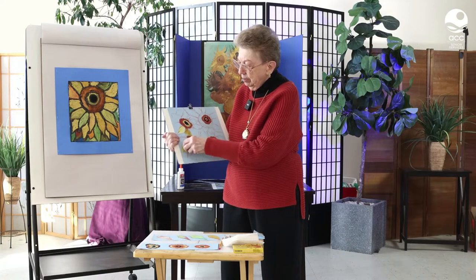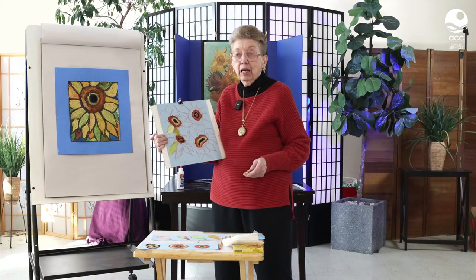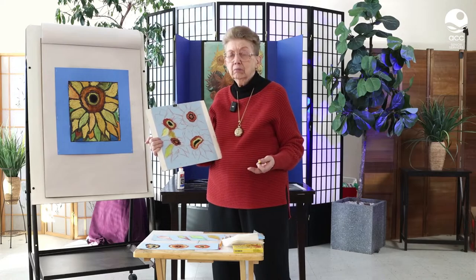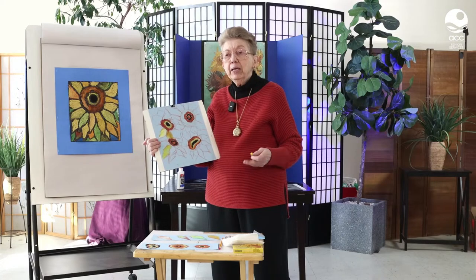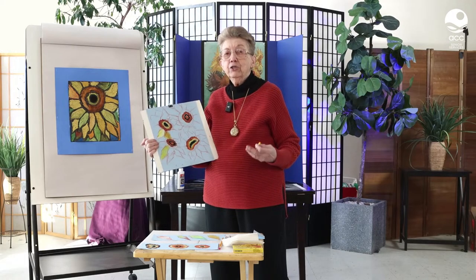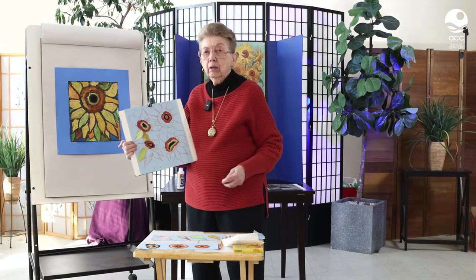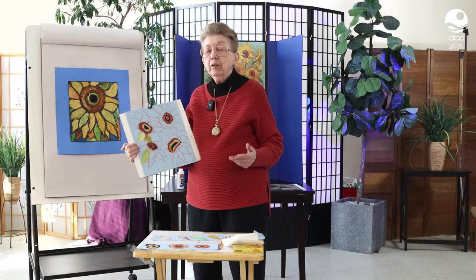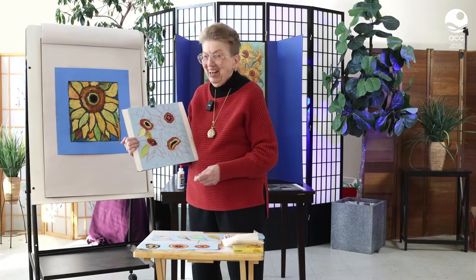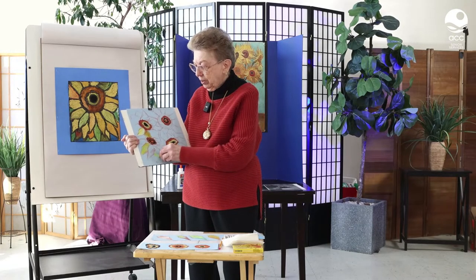Have fun. As I said at the beginning of the class, we are trying a lot of different materials because if you weren't happy with, let's say, the watercolor, you weren't happy doing ink, you weren't happy doing other things, maybe you can be happy doing this. Maybe oil pastels will catch your eye and your feelings so that you know that you can express yourself in this media. And next week when we do the dry colored chalk and dry pastel, you might all of a sudden say, no, this is the one I want. Surprise yourself. Fall in love again. Just wait. I have more coming. We'll always have more coming.